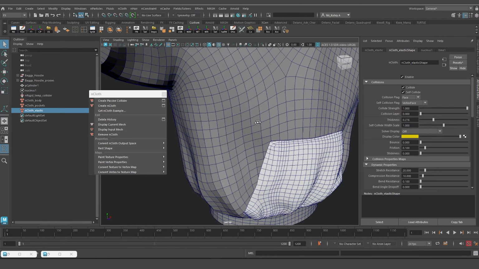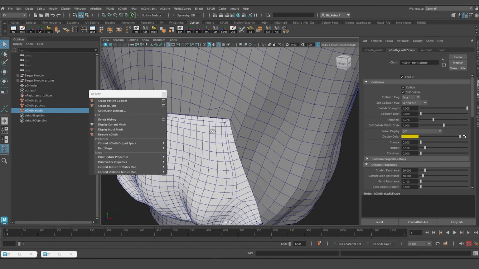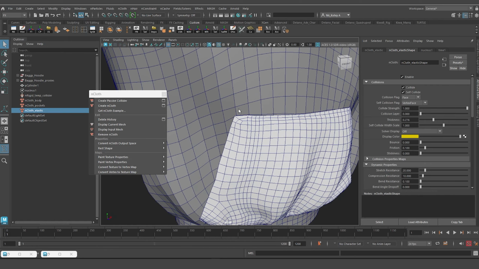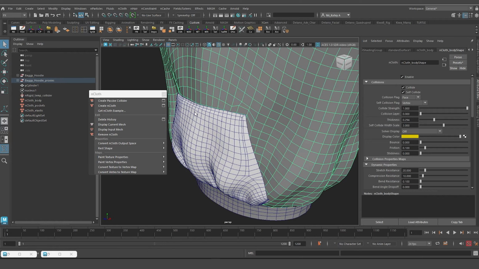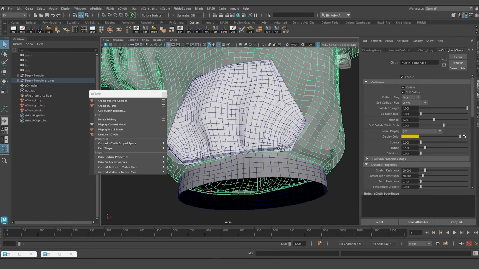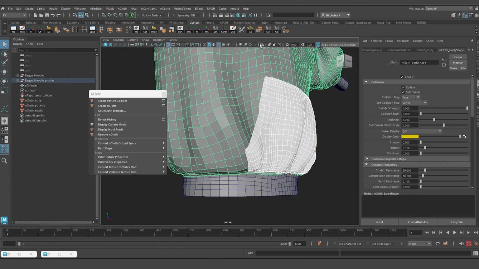And I'm going to recreate the component to component constraints. So it's a fairly easy thing. If you have noticed, I have adjusted these edge loops previously so that they line up so that I can create a nice clean connection between these two items. So let me isolate them.